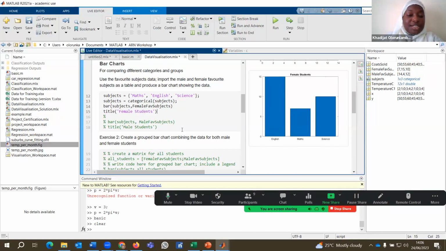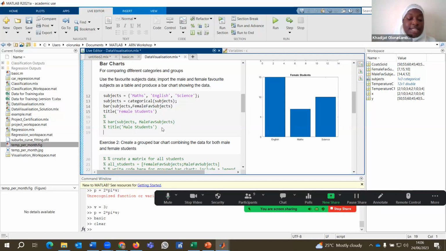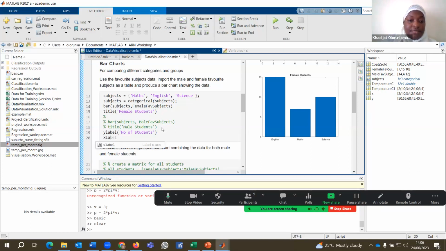We're giving a title called male students. You can also add something else and say Y label. You can give your Y label if you want to add more data, and call that one number of students. We can have X label, and we'll call that one favorite subjects.